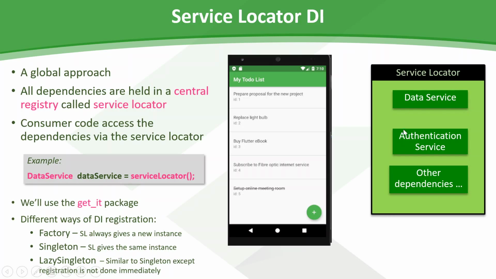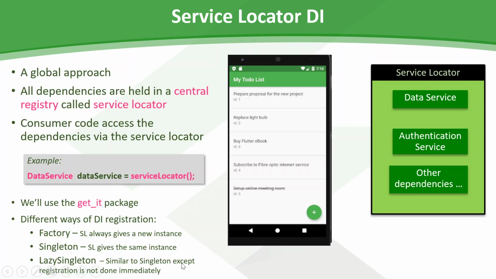Once you register it in the service locator, the instance is created immediately, regardless of whether there are consumers for the singleton. But for lazy singleton, no. The instance is only created the first time it is requested by the consumer. So I would recommend using this one, the last one, lazy singleton.